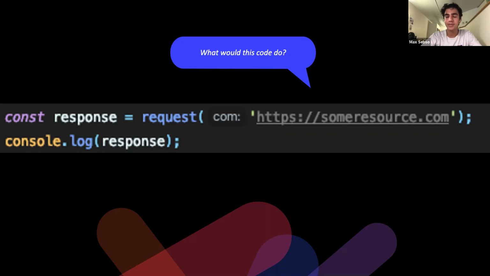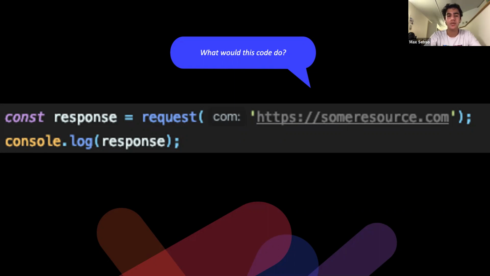Close. It doesn't return a promise. The response will be recorded in console.log, but the request, as we said, will take a couple seconds to make. We would want it to wait for the response to come back, then log it. But remember, what I just said before was the keyword await allows us to wait for the response. Basically, you guys, these are all right answers.